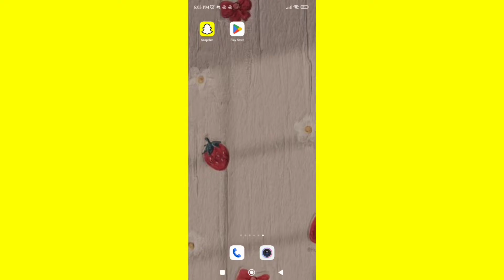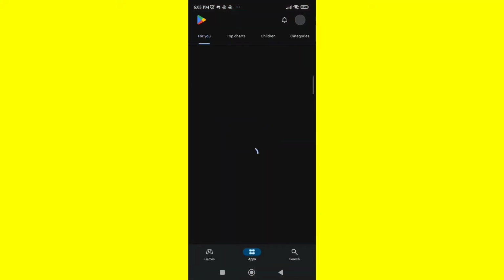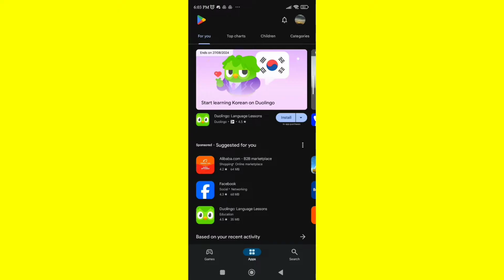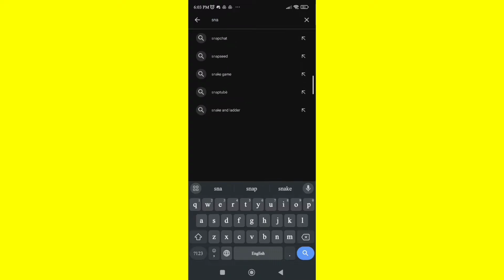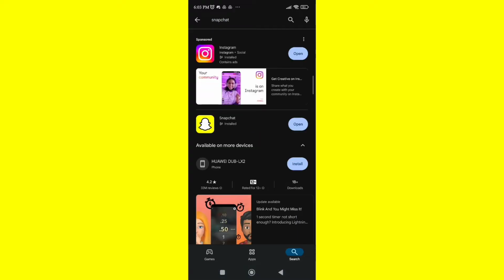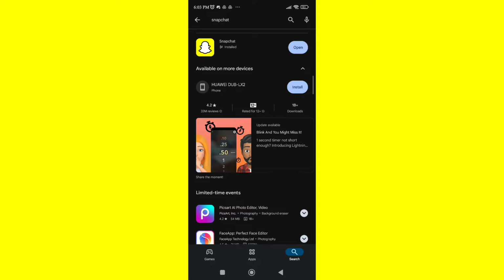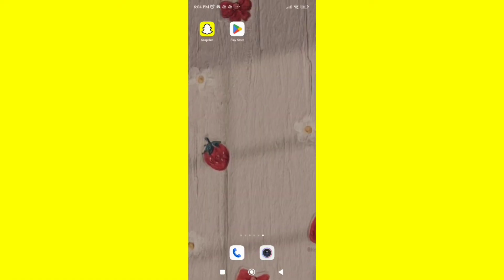This video will be a step-by-step guide on how to use Snapchat on an Android phone. If you do not have it already installed, please go to the Play Store on your mobile phone. There might be a search button at the bottom right corner. Click on that and type in Snapchat. Then there will be an option available for Snapchat in the yellow icon. If you do not have it installed, there will be an install button, but since I already had it pre-installed on my phone, there was an open button.